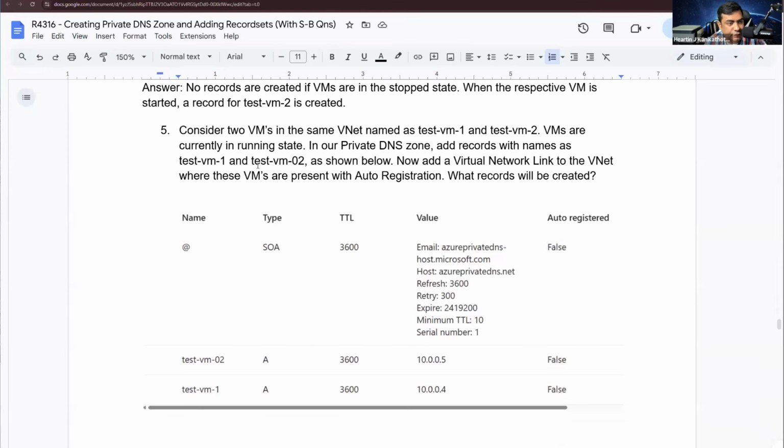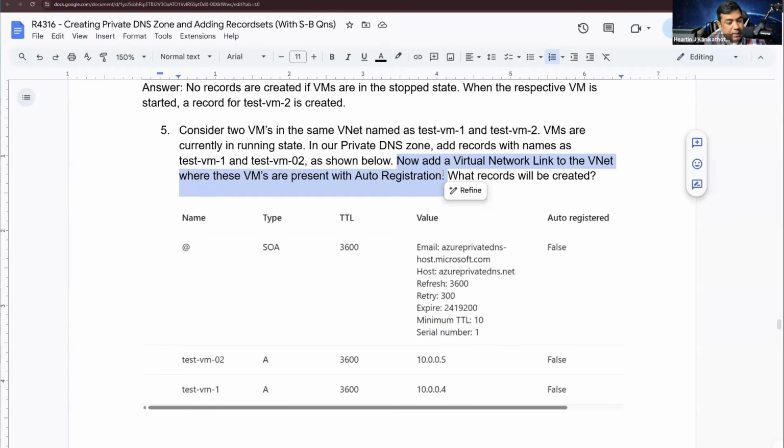Another variation of the question: consider two VMs, test VM1 and test VM2. Now we are going from stopped state to running state. Both VMs are in running state, and we have created these records. What will happen when I create a virtual network link with auto registration?